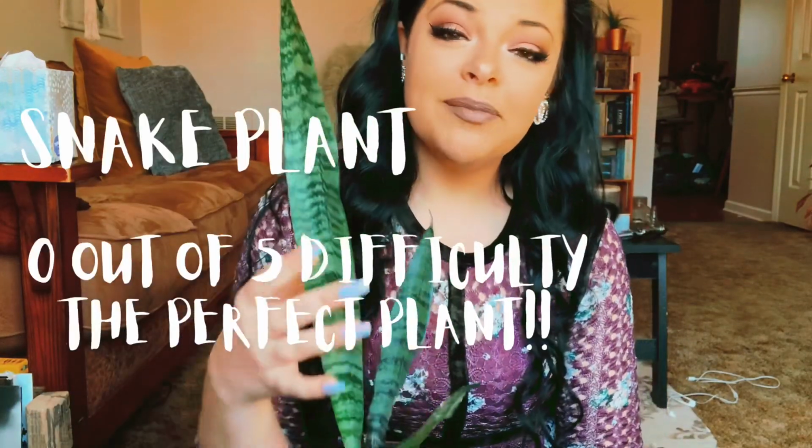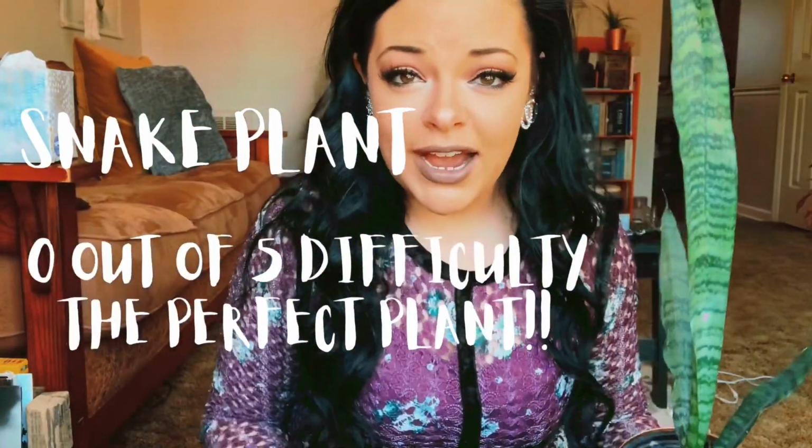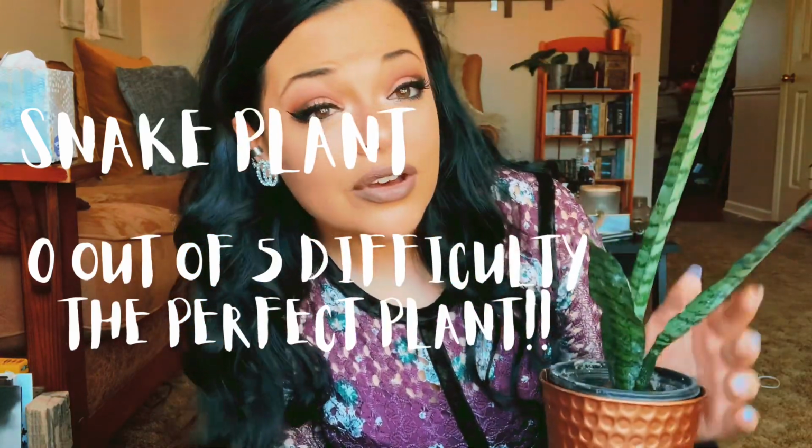Okay. This one is called a pearl flower. As you can see, there's no pearl flower here. I'm interested to see what he'll do, but for now, it's not a whole lot, I think. He lives down here. This is a snake plant or mother-in-law's tongue. If you cannot keep a plant alive to save your life, get yourself a snake plant. They are so good for air quality.